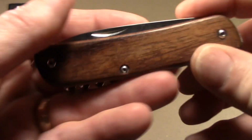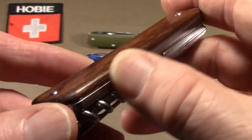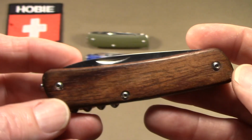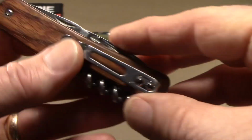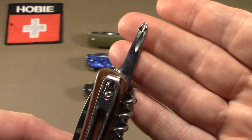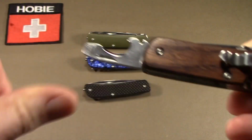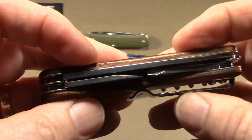They're cheeky. They make the knife actually seem kind of thinner, certainly friendly to hold. I wanted something different, so I put Bubinga wood on here. I did radius the edges here, but as you can see, the wood is flat, so it does give the knife a little different look. And the other modification I made here is I took the serrated blade off and replaced it with a Victorinox inline Phillips, which I find really handy to have inline screwdrivers, flathead, and Phillips on the knife.